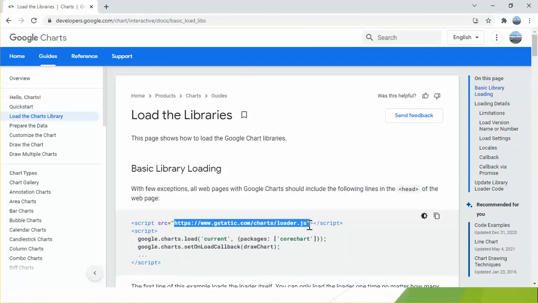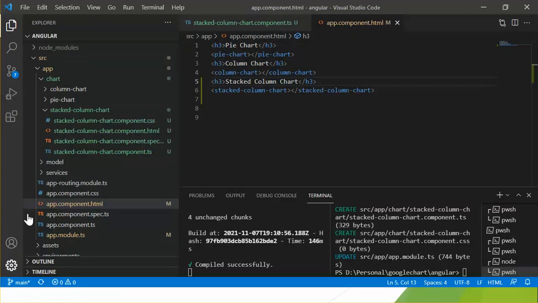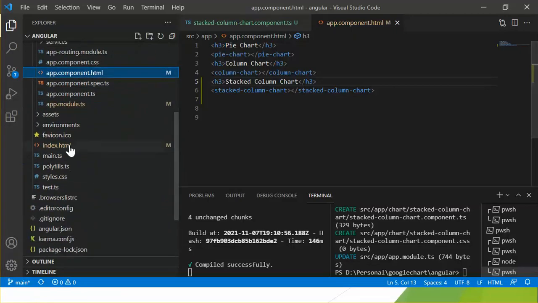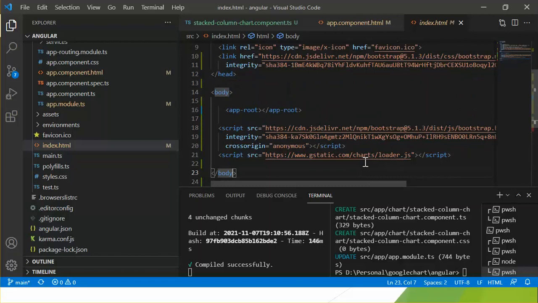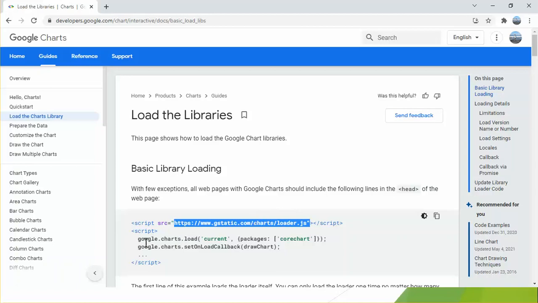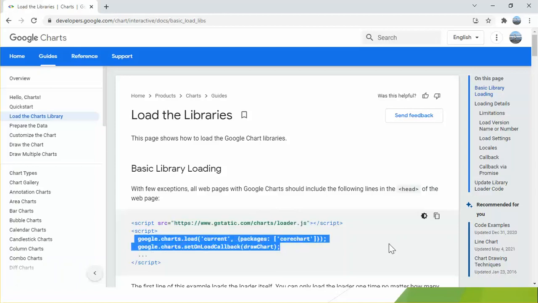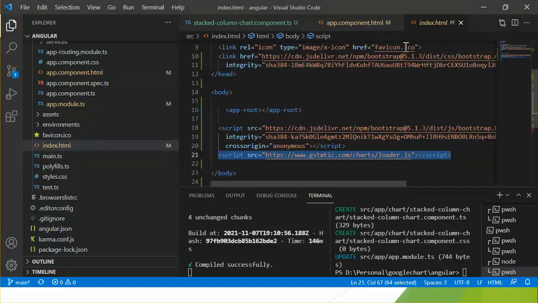So this file is basically the loader. I already added this file in my application in the index.html file. After that, this code we need to add in our application to complete the load of Google Charts.